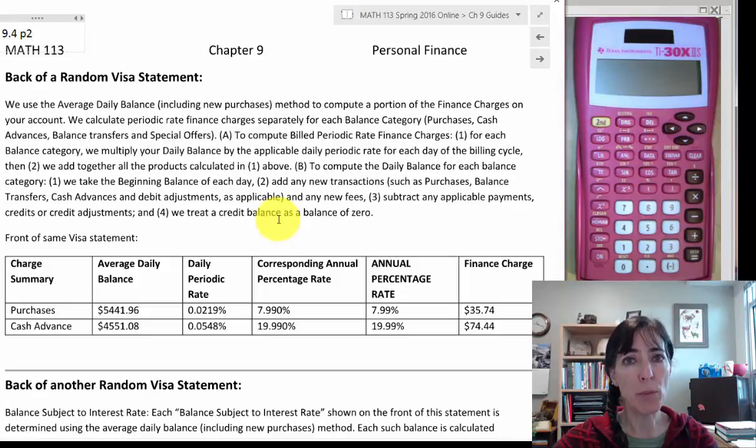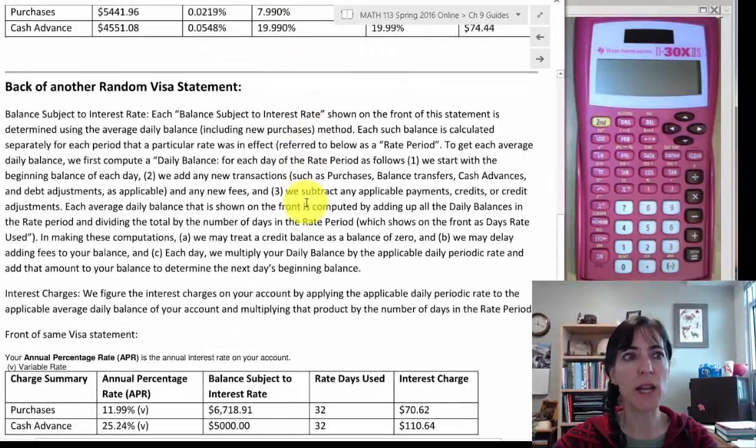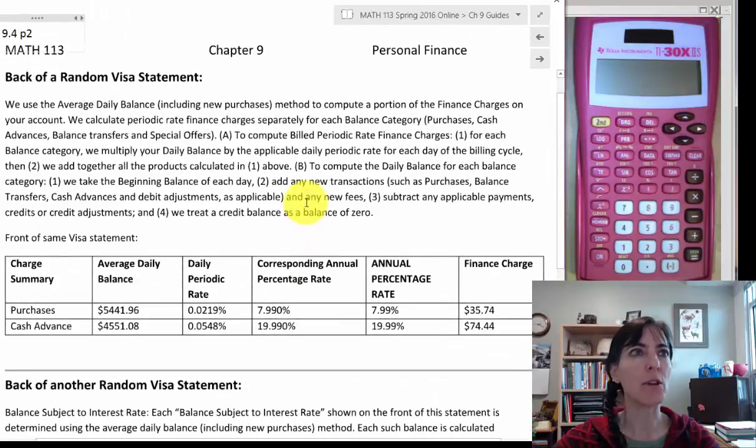So they're trying to show you exactly how that's all calculated and what their policies are. And each company has a different set of policies. And so this is the back of one statement, and this is the back of another statement. The concepts are very much the same, but the way they write it up and any special cases, how they treat them could be slightly different.